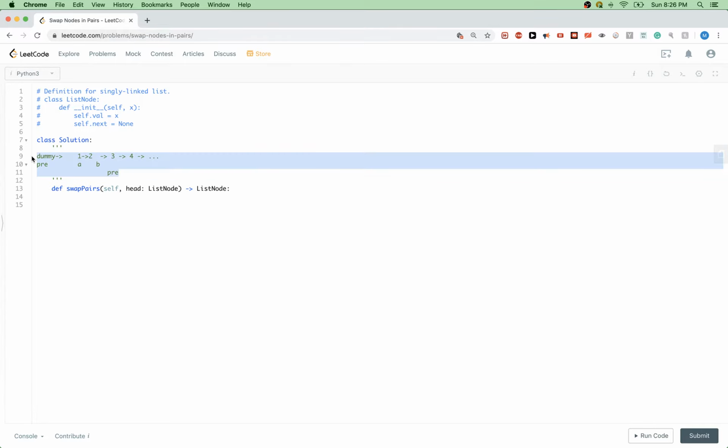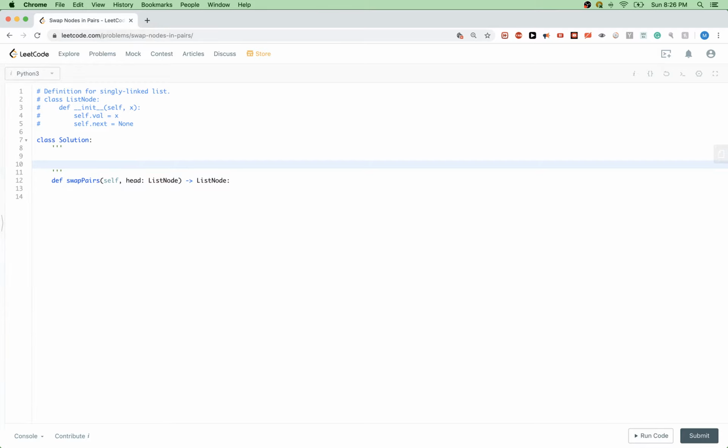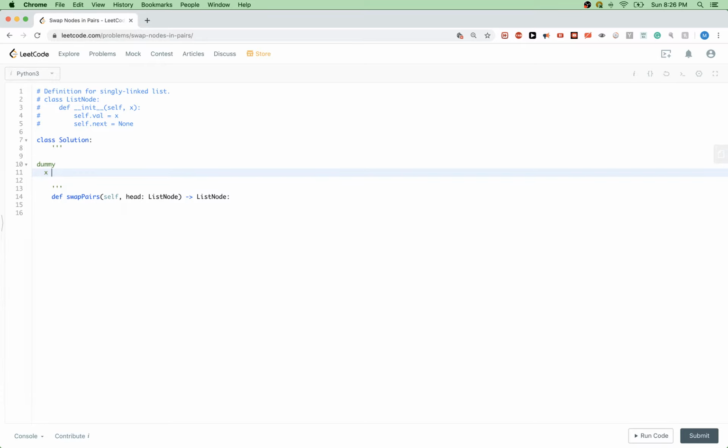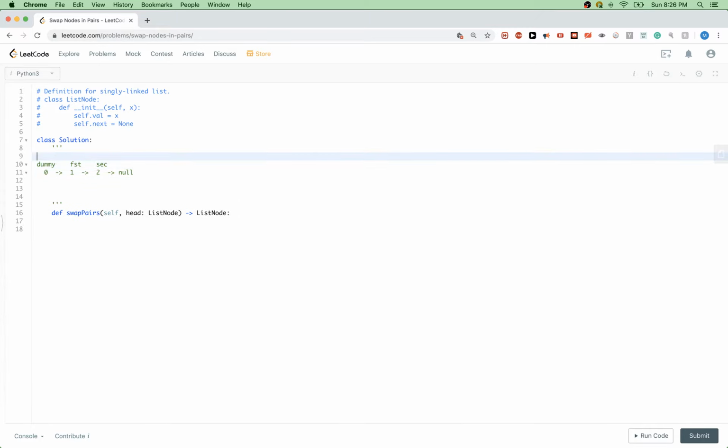So the idea is, let's take the value here. Same thing, we'll start with the dummy because that always helps with the implementation for the first node. So that's 0, and let's take 1, and let's take 2, the same list that we had before, but let's just take this simple list, right? And this is the last one. So this one is the first, and this one is the second. So what do we need to accomplish? The first step, we can just take this here, right? We can just put current here at this position.